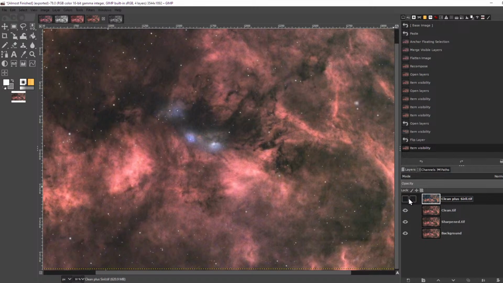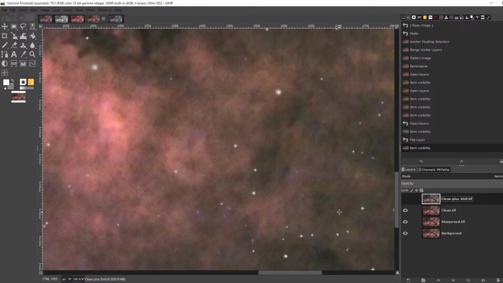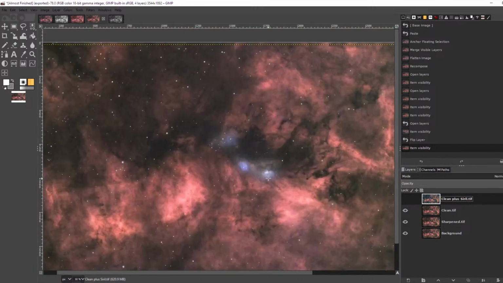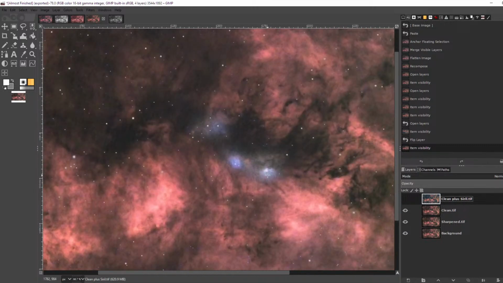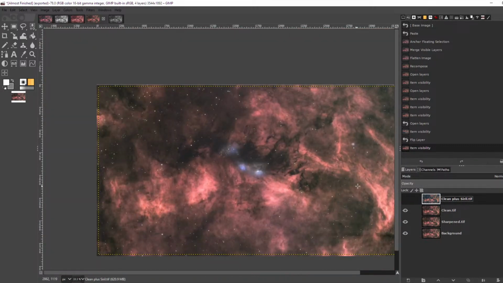So yeah, I think that's it for now. I think I'll probably do this a couple more times. I always like to process things like three times. Like, okay, this is good, but I don't like this and I don't like this. Let me see if I can get rid of that as I process it. And usually it comes out with a better image. But this one is fine. It's only like 4 hours of data, 3.5 hours of HA and 1 hour of RGB. And I think it turned out decent for the amount of data that I had. So I'm happy with it.